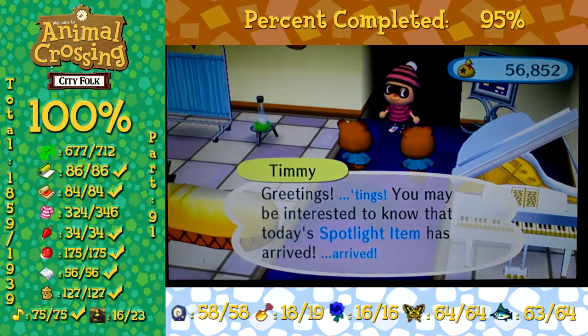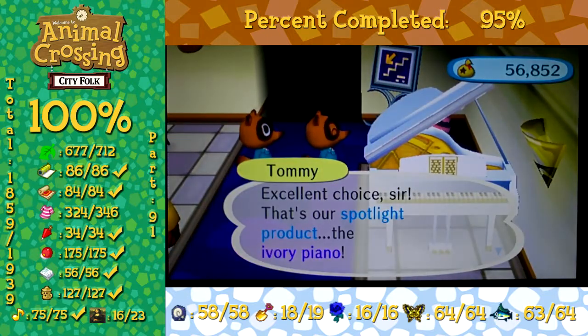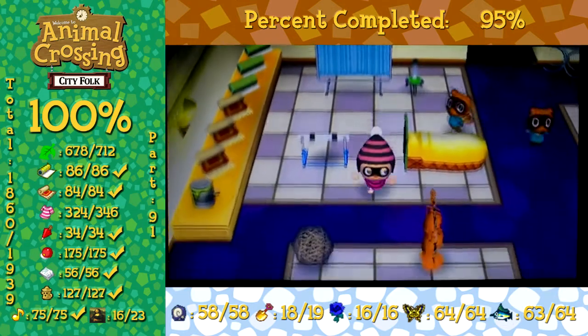Yo! Let's go! Oh my god! Yes! Finally, we get a new spotlight product. Oh, it's been like forever. It's been like 30 minutes. Literally 34 minutes. 34 seconds in, we get our first item. Oh my god, that took forever.